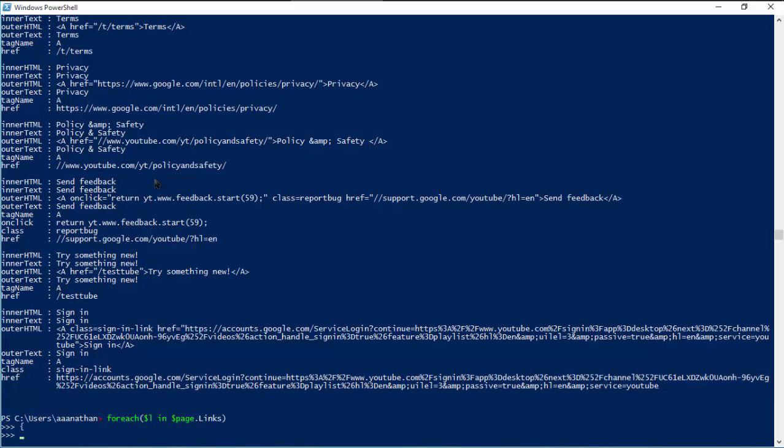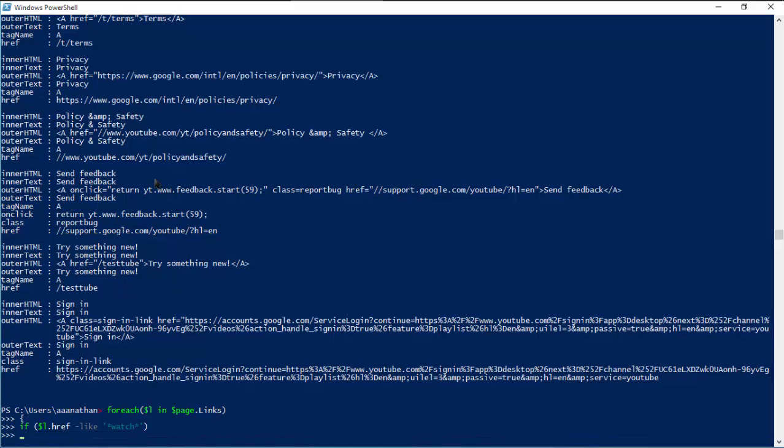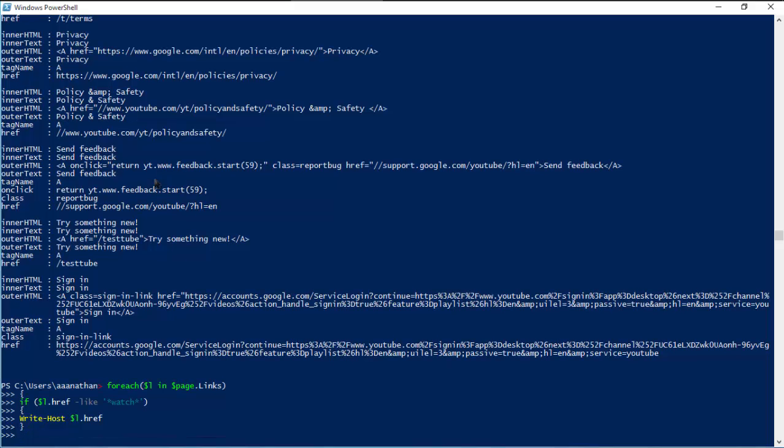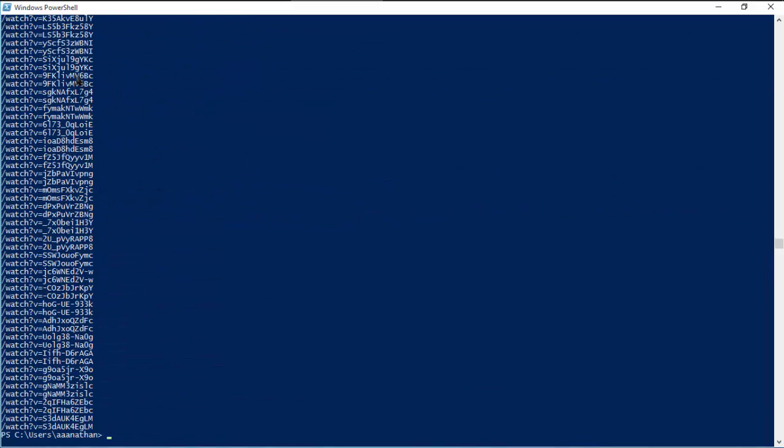We are going to see only the valid, relevant URLs. So we are going to fetch the URL which has to have the keyword watch in it. So what I am going to do, if the $l.href attribute is -like, wildcard, I am putting watch. If this matches, I'm going to print only those URLs. Let's see, Write-Host $l.href, and closing it. Yes, these are the URLs which have watch?v= the video ID.